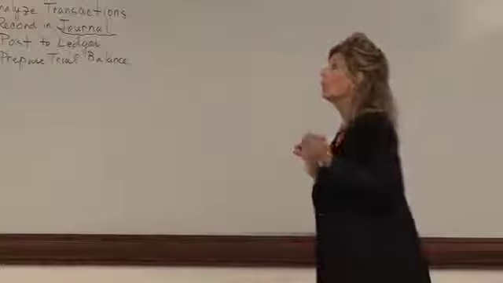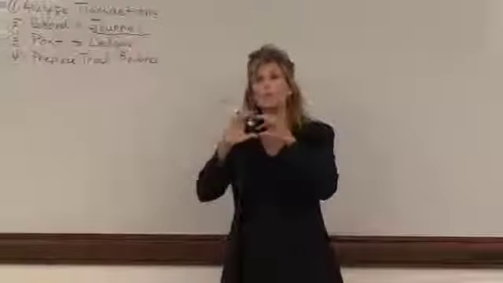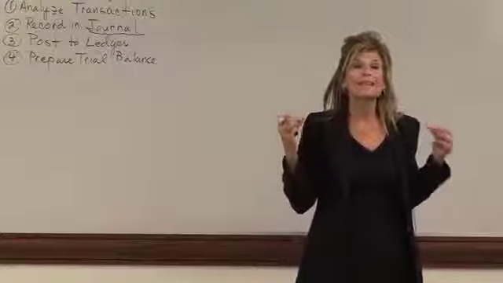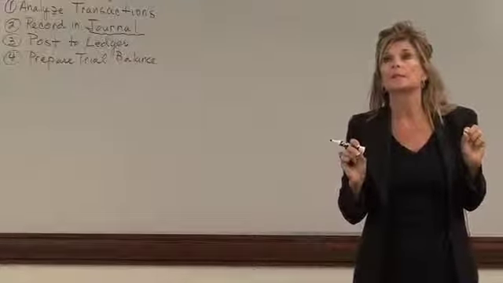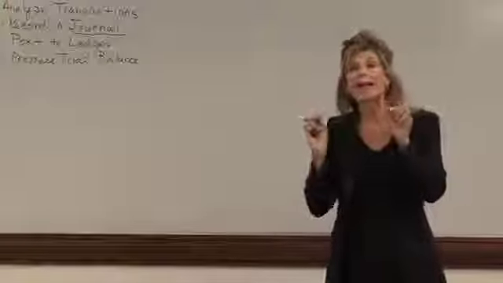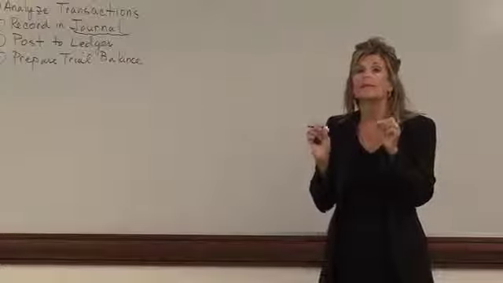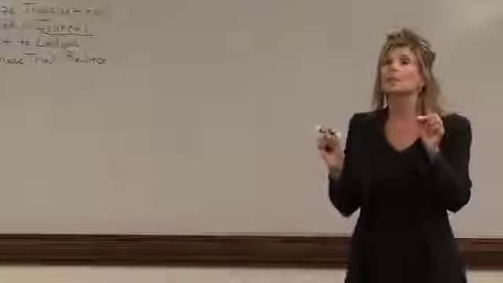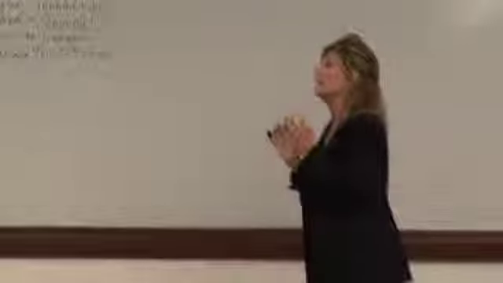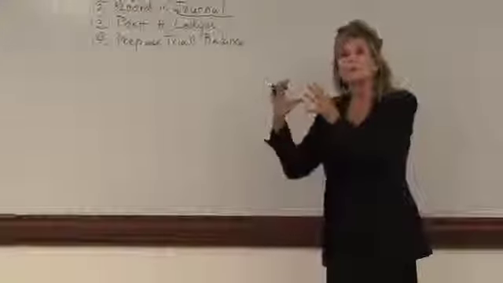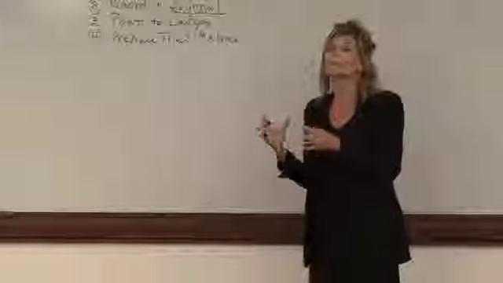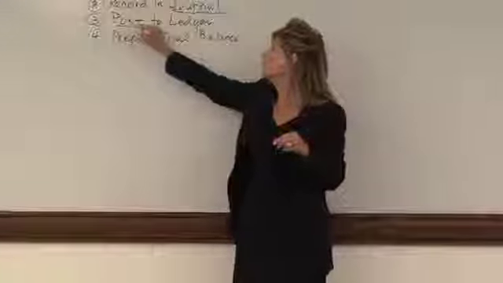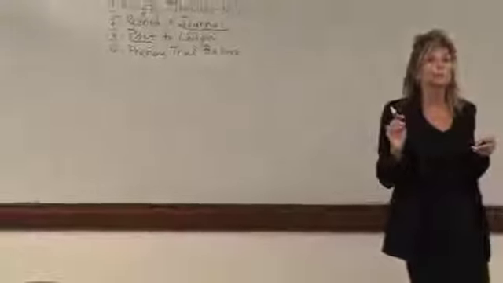Once you're done with the journal entry, which shows the global or the big picture, we then go to the ledgers. And that's where we show the individual impact of a business decision on individual accounts. Every asset, every liability, every owner's equity or stockholder's equity account has their own individual ledger. We keep the asset accounts together in the ledger, then we go to the liability accounts, and then finally the equity. We call that posting or transferring information from the journal to the ledger.